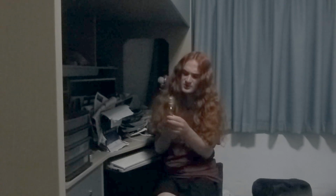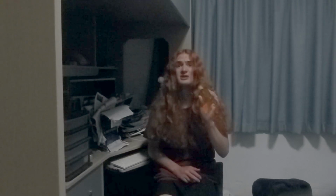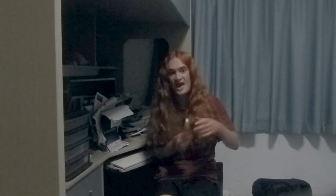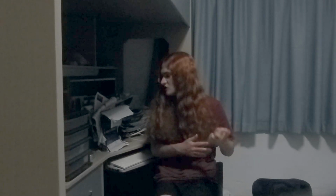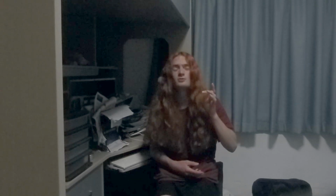The next product is this Schwarzkopf hair oil. I took the label off, really dumb, because I don't remember what the product was actually called, but it was some daily oil thing, something like that from what I can remember. But I definitely remember that once I had longish hair, I would run this hair oil through the ends, and it would help them feel super soft, because I get an oily scalp but then my ends dry up. I have combination hair, I believe, so this really helped with my dry ends and made it feel super soft.